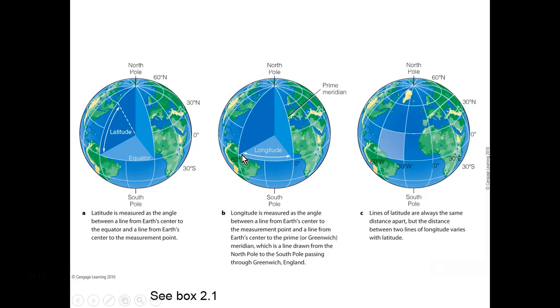Okay. Now, as you go along lines of latitude, no matter what your longitude is, the distance between two lines of latitude will always be the same. However, with lines of longitude, that distance changes depending on what your latitude is. So it'll be the greatest distance at the equator. And as you move north or you move south of the equator, the distance between two lines will gradually get smaller and smaller. And the smallest once you get to the North Pole. Basically, those lines meet in the North Pole, and that's why that happens that way.